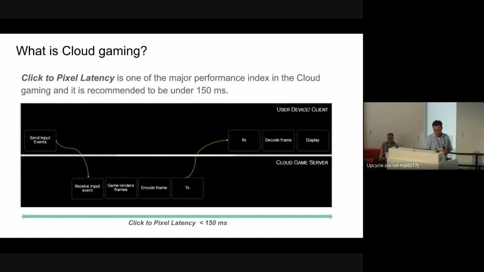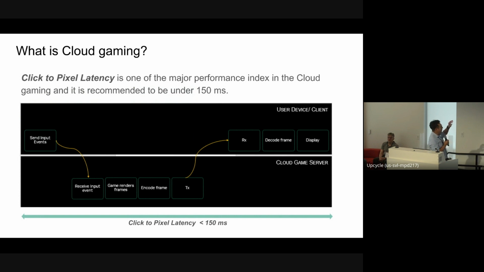One of the main characteristics we think about with cloud gaming is latency. How we can reduce the latency is one of the major parts of cloud gaming, and a lot of companies are working very hard to reduce it.